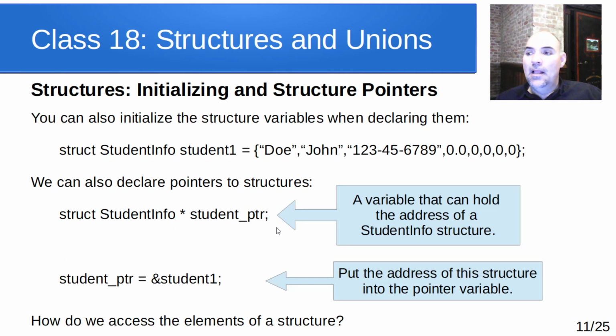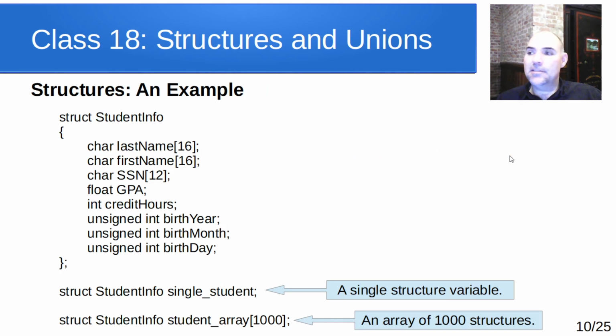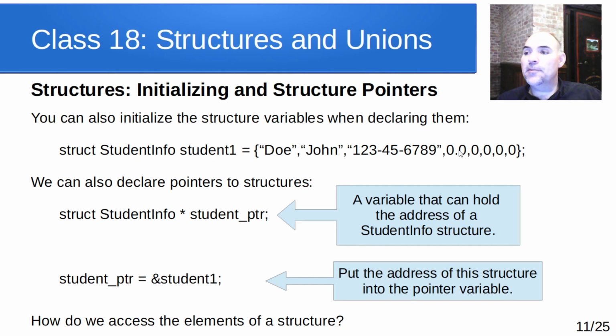All right, now, notice when you declare a structure, you can also initialize it. So notice here, if I create this struct of type student info called student1, I can declare that and set it equal to, and the way I do that is kind of like you initialize an array. So we have curly braces, but these have to match the types of the things that are in that structure. So notice we have a character array, a character array, a character array, a float, int, int, int, int, and that matches what we had over here. So that's going to give those structure elements initial values when it creates that block of data.